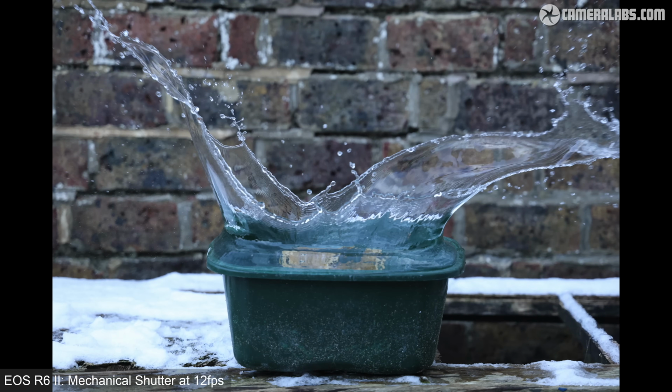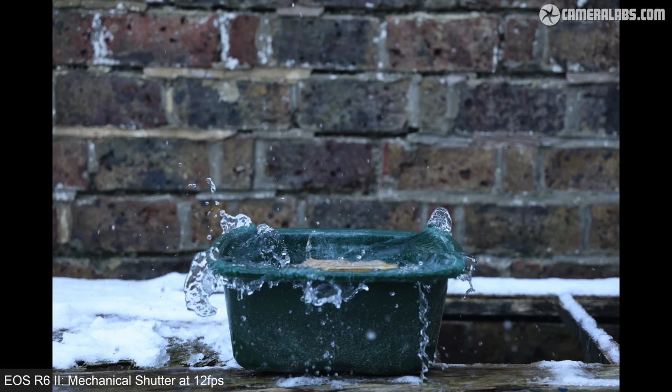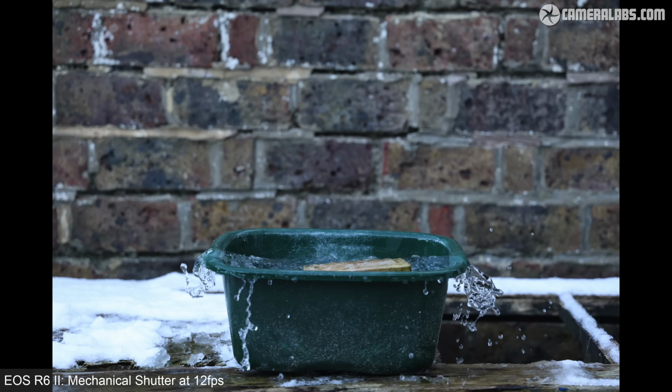In this instance, the camera took roughly 10 seconds to fully clear the buffer afterwards, which is actually pretty quick considering it's using SD memory only. Here's a quick demo of the R6 II shooting at 12 frames per second using its mechanical shutter, where you can see I've fully captured the falling block in one frame and I've got lots to choose from during the splash.